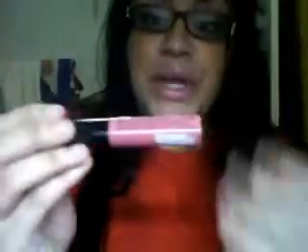On my lips I kept it real simple. I just used NYX Lip Gloss in Beige — which, for some reason, I always look at this lip gloss weird because it's a pink color. I'm going to swatch it for you guys. See, it's a very pretty pink but it's called Beige. I really do like this. I also have one called Smoky, which is like a coral color. Love it.